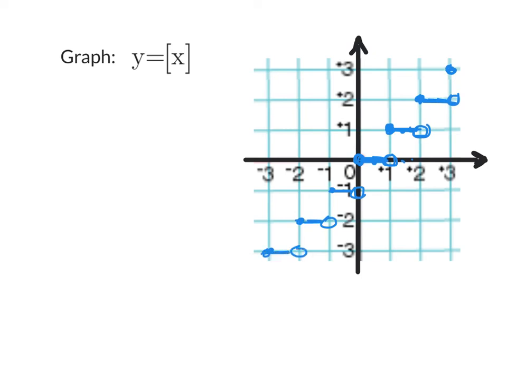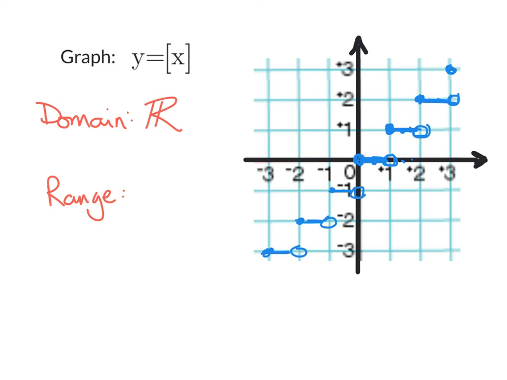One thing we've been paying attention to is domain and range. And so let's think about the domain and the range of the greatest integer function. Now, the domain is talking about the set of all the inputs, all the x values that we can use. And no matter what x value we're talking about, it's going to have an integer that is smaller than it. So we are able to use any of the real numbers as part of the domain.